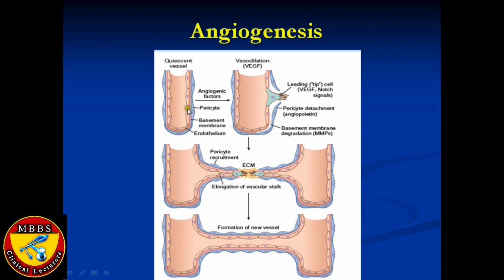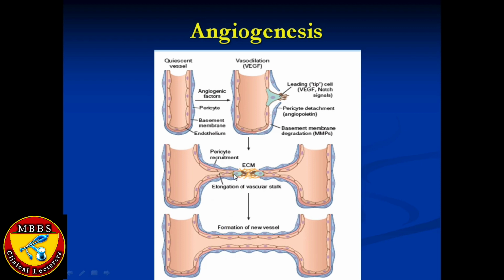This diagram here again shows the same process. First, let us see the cross section of the blood vessel here. This is the lumen here, the endothelial cells, the basement membrane, and the pericytes. Whenever there is angiogenesis, one of the cells is transformed by the vascular endothelial growth factor, and it becomes the sprouting cell or the leading tip cell. This leading tip cell then migrates towards the site of injury and forms a tube behind it. The endothelial cells from the vessel follow this tip cell and ultimately lead to the formation of this tube. They come together and a patent canal is formed, a patent blood vessel is formed.